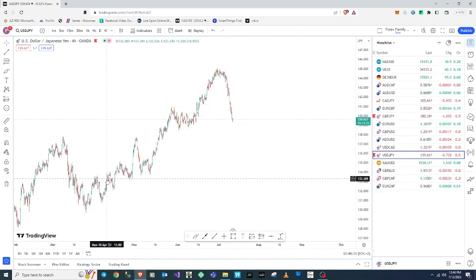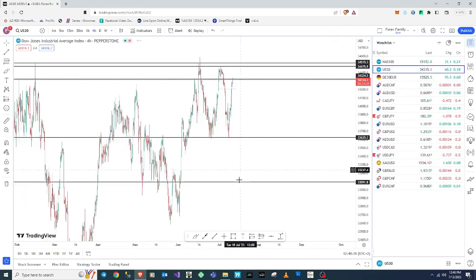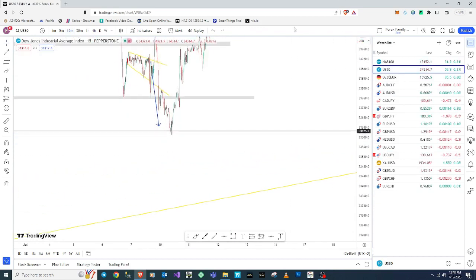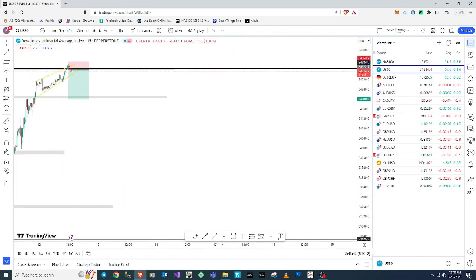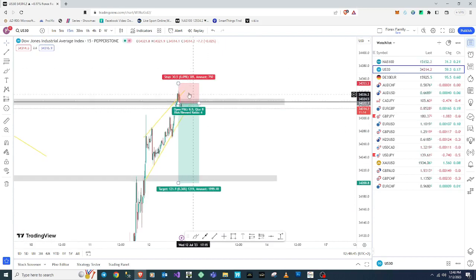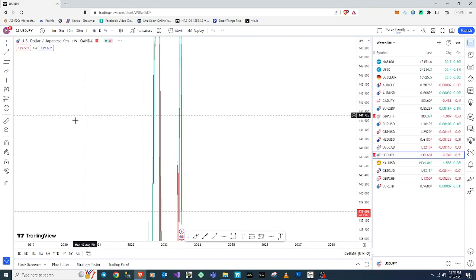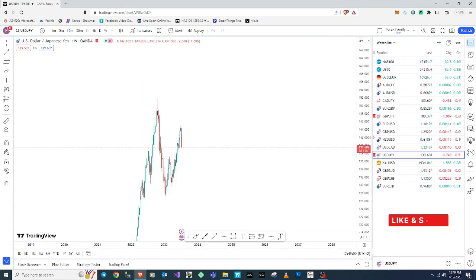on USD/JPY. After USD/JPY, guys, we're going to be jumping over to US30 as well, because I already analyzed US30 as well, guys, and I'm already in one position here at the moment on US30, which is a selling position. I call a sell here, but nonetheless, let's wait and go to USD/JPY and start analyzing this thing from scratch. Step by step, guys, we always go to our weekly time frame, which is our highest time frame.